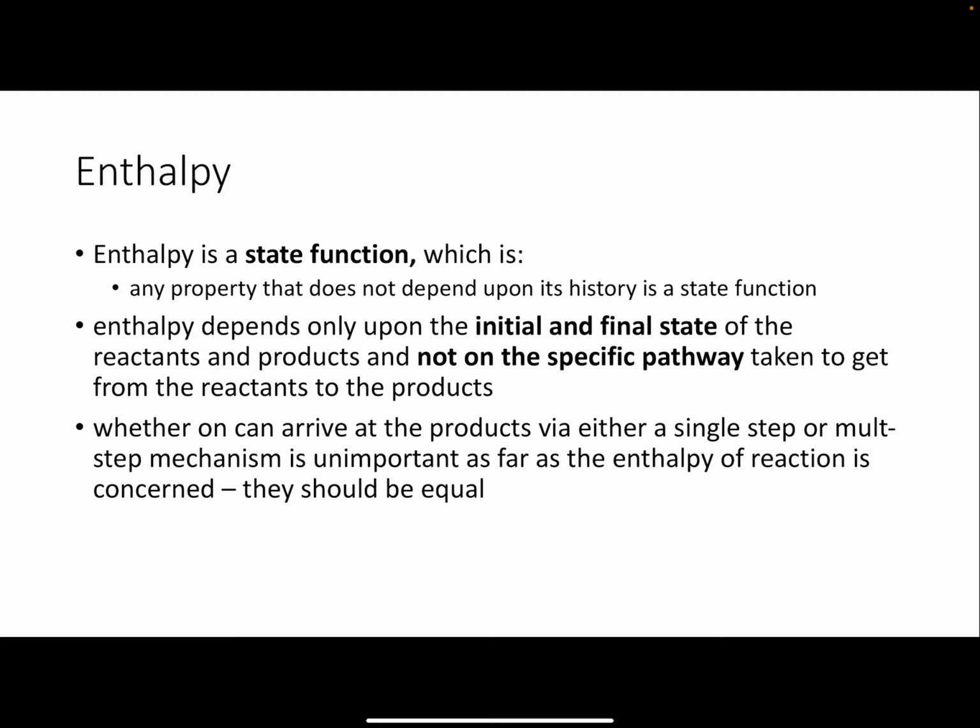So to start off here, we're going to define enthalpy as a state function. So what does that mean? It doesn't depend on its history. So whether we use 2 intermediate steps or 5 intermediate steps, the overall enthalpy change will be the same. So if we have our target equation, there's a variety of intermediate steps we can do. Let's say we have A and B, which each have their own enthalpy change. And then a second way suggests A, B, C, and D. Well, no matter what happens, when we add all of these up together, the overall energy change will be the same. And that's what a state function is.